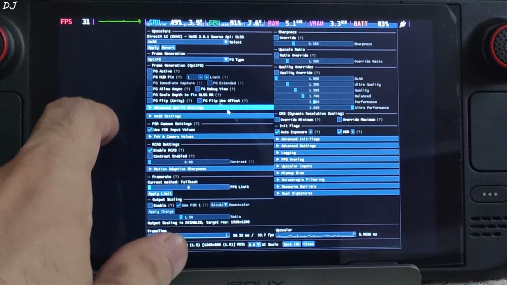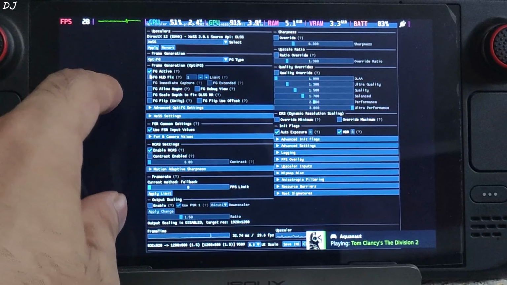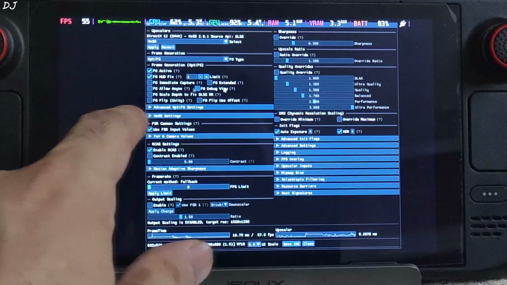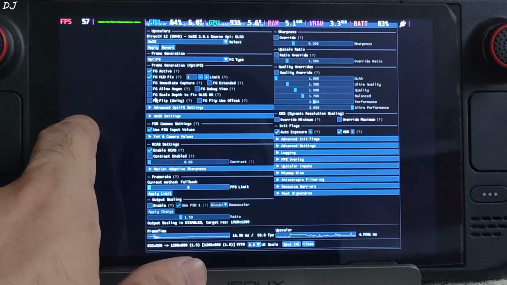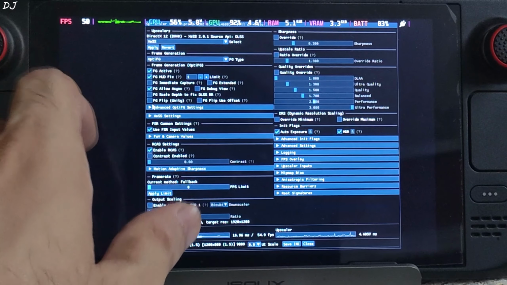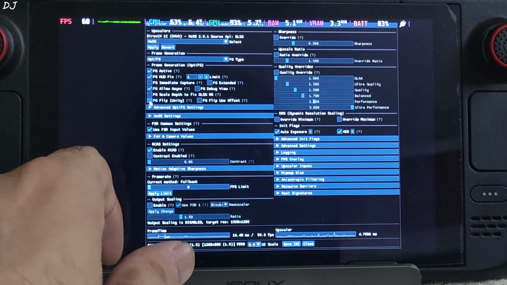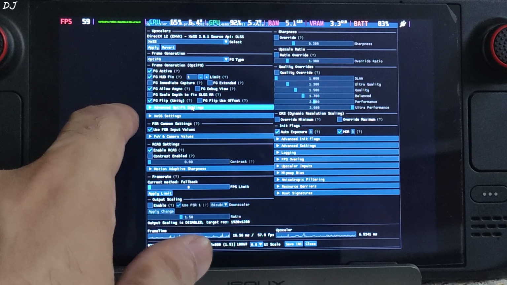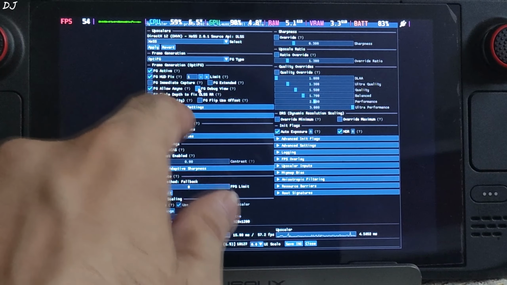Press the Insert keyboard key. Check this setting, FG active. Check this setting, FG hotfix. Set the limit value to 1. Do not enable FG extended setting. Check this setting, FG allow async. Check this setting, FG flip Unity. Game uses Unity engine. Depth resources will be rendered properly now with this build.